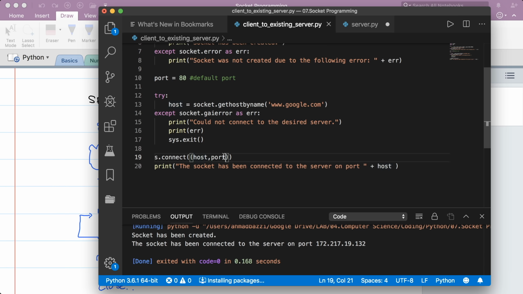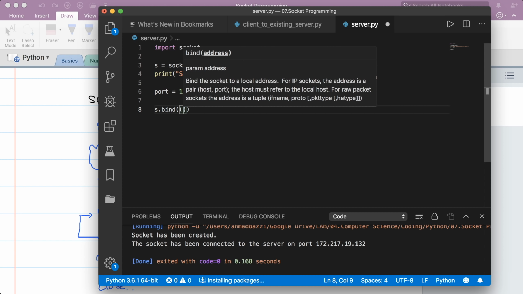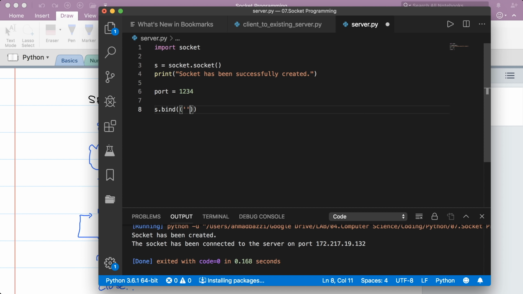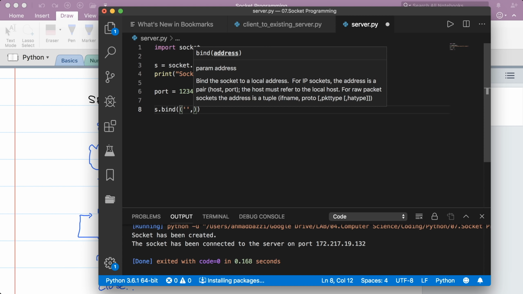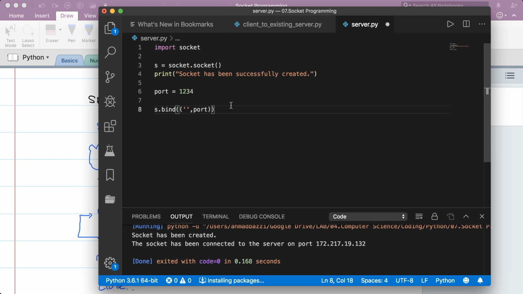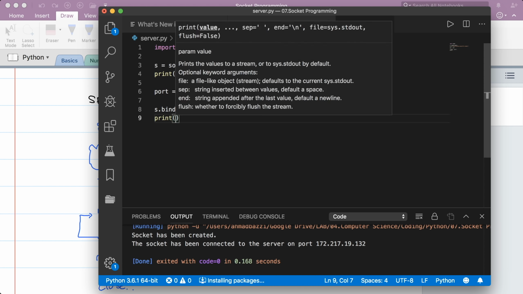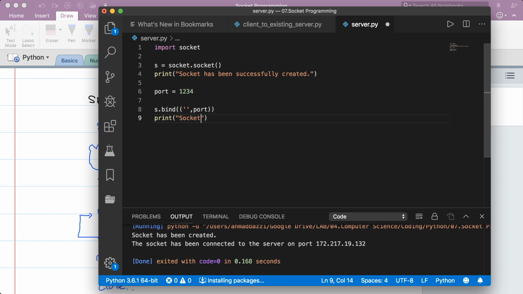For the IP address, I'm going to leave it empty, so an empty string, since we're not going to dedicate to a specific client. No, we're going to listen to requests coming from all computers on a specific port, which is 1234. And then I'm going to print a message right here saying "socket has been binded to this port".